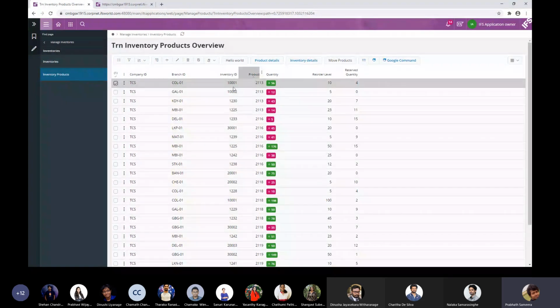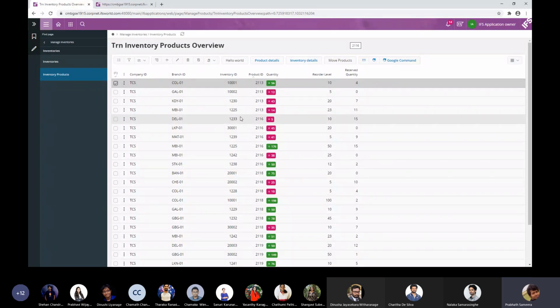This is the TR inventory product overview page that we are trying to work with here. In the investigation you can also find what the exact page and what the exact list you are using.